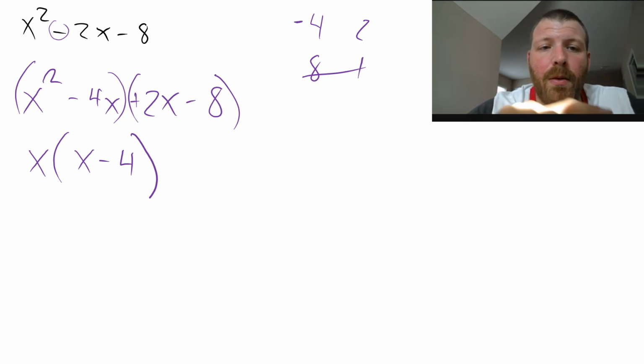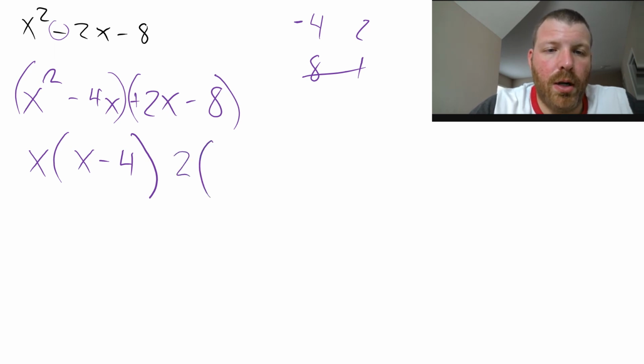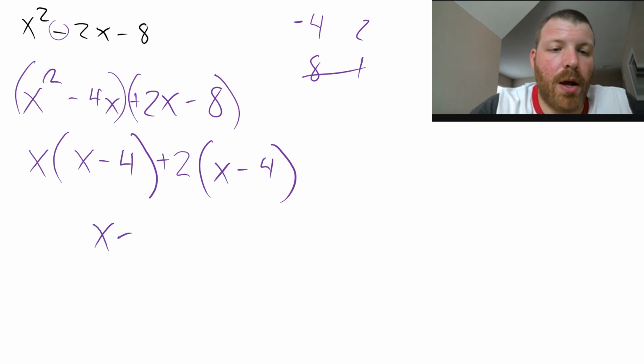And then when I look at the second one, well, that's a little different. I see a 2x, I see an 8. The greatest common factor there is 2, and it's positive. I don't want to take a negative out here because I want this sign in the center to be negative like it is right now. So 8 divided by 2 is 4, and I've gotten my two common factors, x minus 4. Bring it down, bring down what's left.